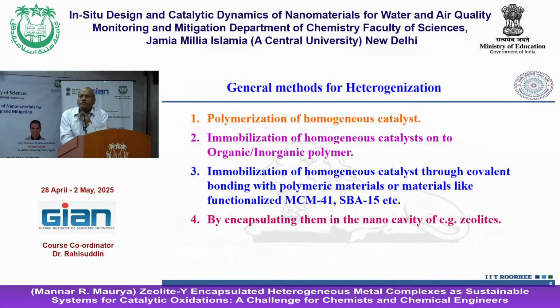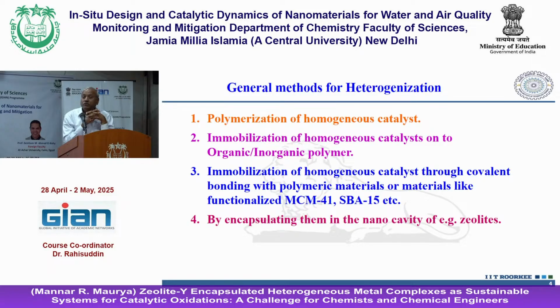In the morning, I talked about one of the processes for how to make a heterogeneous catalyst. Even if we have a homogeneous catalyst, if you can polymerize it, you can make it heterogeneous. You make it insoluble in most solvents, and then it can be used. In that sense, coordination chemistry plays a very important role. Select the ligand in such a way that it can make a polymeric material, a polymeric metal complex, not mononuclear. Go for polynuclear, not even dinuclear or trinuclear, which may have some solubility issue. When you polymerize it, it can be made heterogeneous in nature.